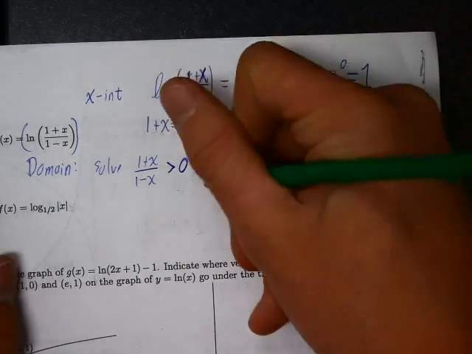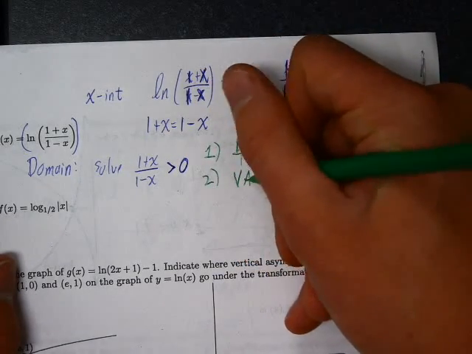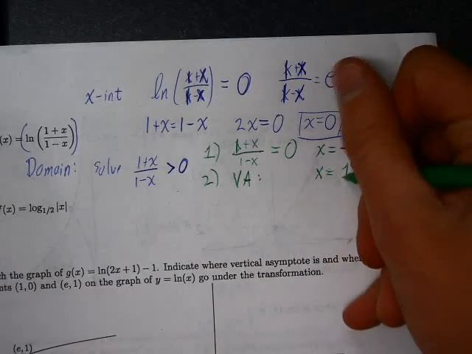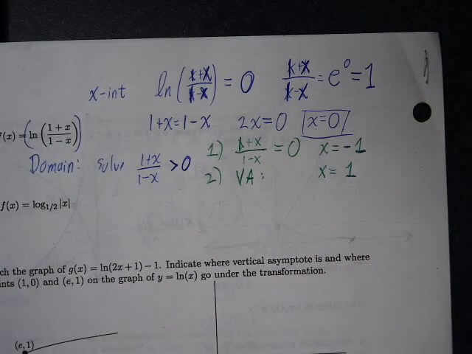Second, find the vertical asymptotes. Where are the vertical asymptotes of this function? So it looks like x equals 1 and x equals -1 are the interesting numbers. And now we can play the between and beyond game. So let's imagine plugging in x equals like 25 trillion. You'll get 25 trillion on top, -25 trillion on bottom. So it would be negative. Is that bigger than 0? No. So the outside numbers are out.